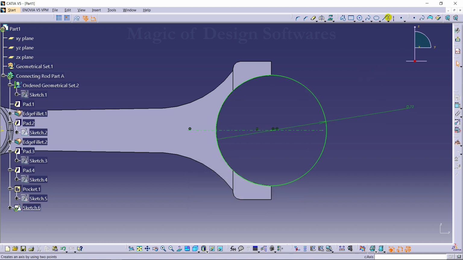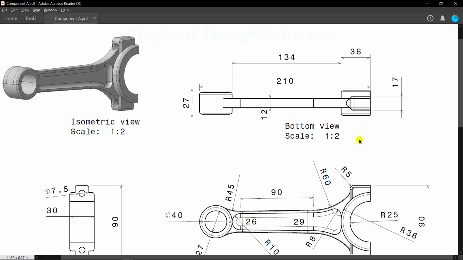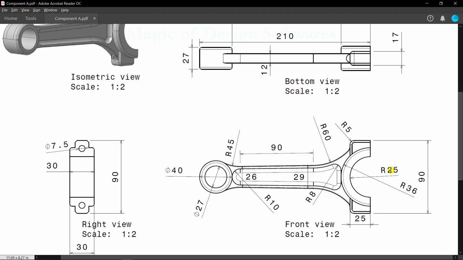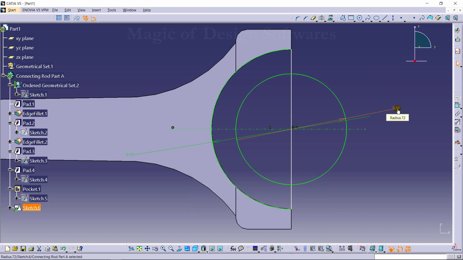Okay, draw a line, make sure it is touching the circle, and erase this part. Fine, draw another circle from the same point, and this time it is 25 mm in radius, so it should be 50 mm in diameter. Okay, deleting this part.